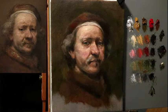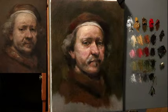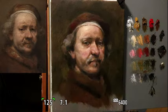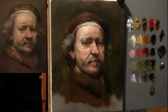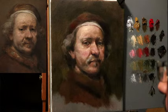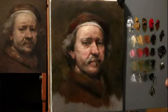So Miss White asks, I noticed the value of the shadow you apply is darker than the original painting shadow. Is this, let's see, or is it just camera effect? Good question, it's the camera. So for example, if I do that, that's two clicks, I guess, lighter. You can now see that the background is not as dark, but I have it set this way because the camera, it's not very good, or at least I'm not that good with cameras. So I want the highlight not to be overly blasted out. So that's why I have it set that way. So let me just adjust my photo reference here.